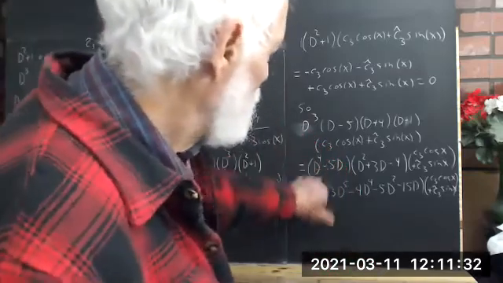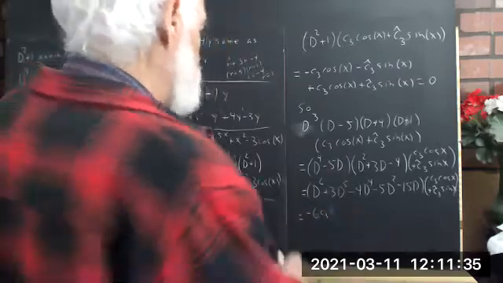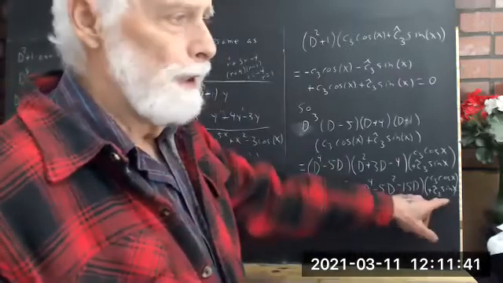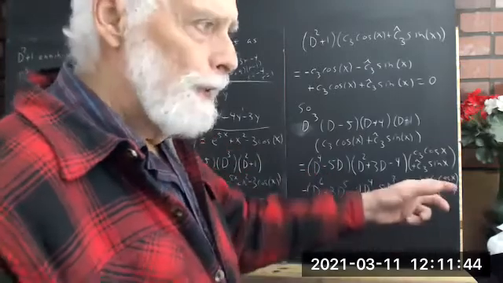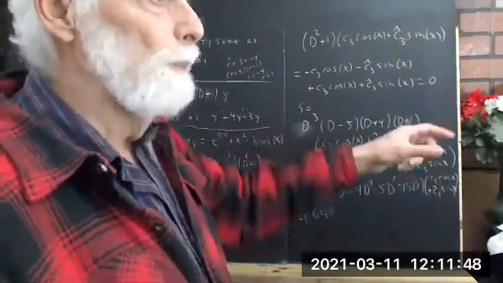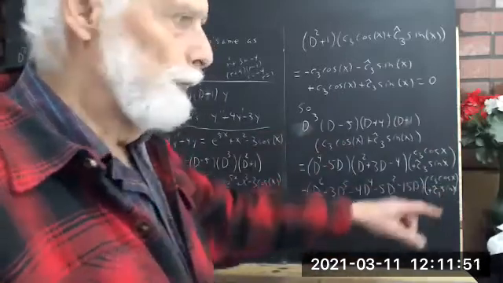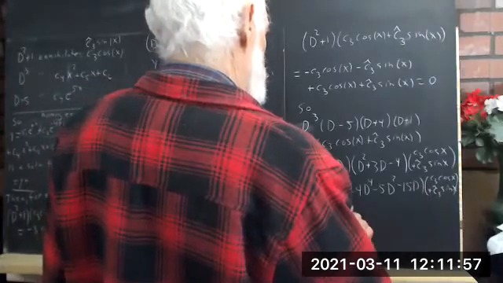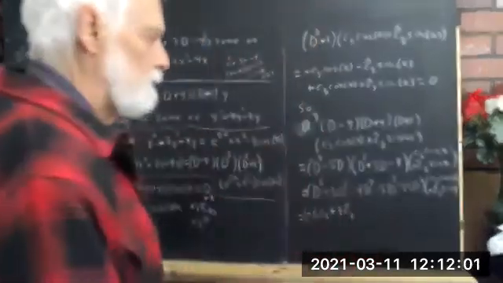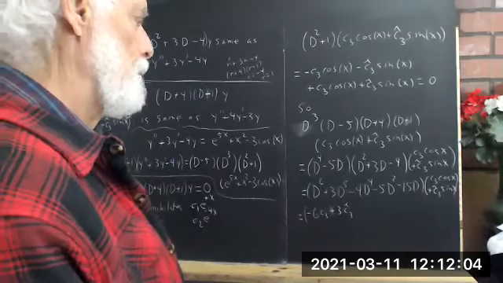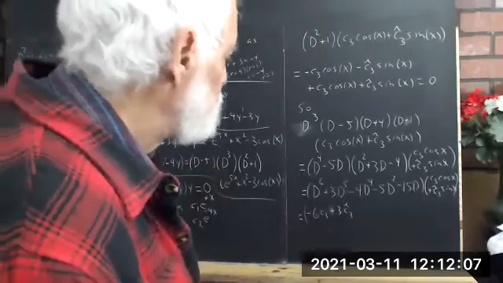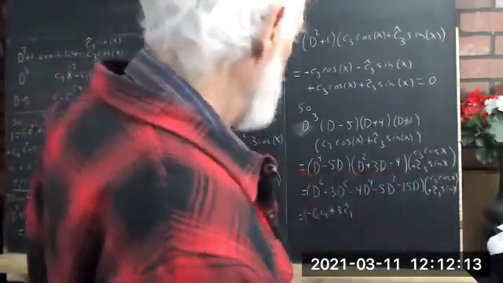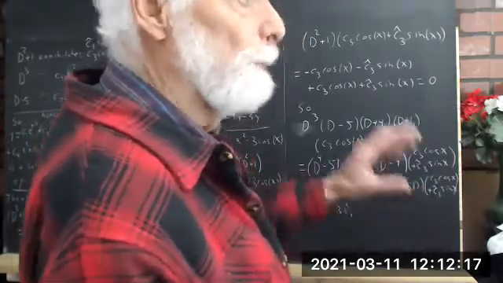okay. I want to do the multiples of cosine of x first. So I want to find the coefficients to give me cosine of x. So a d to the fifth is going to apply to sine of x. Two derivatives is going to give me negative sine of x. Two more is going to give me plus sine of x. And another derivative is going to give me plus sine of x. So we're going to get plus 3 c3 hat. Sorry, it's going to give me cosine of x. And you can work that out. D to the fifth sine of x is going to be cosine of x. Okay. D to the fourth cosine of x is going to be cosine of x.